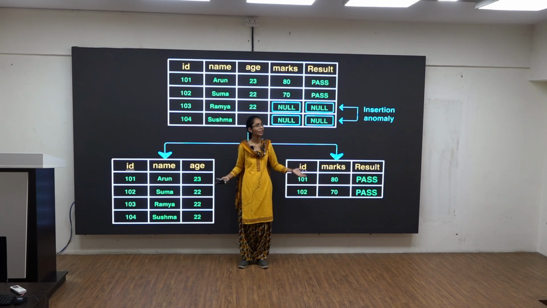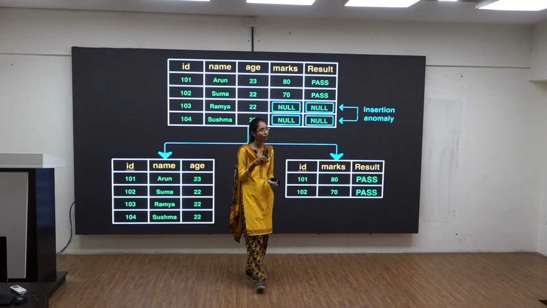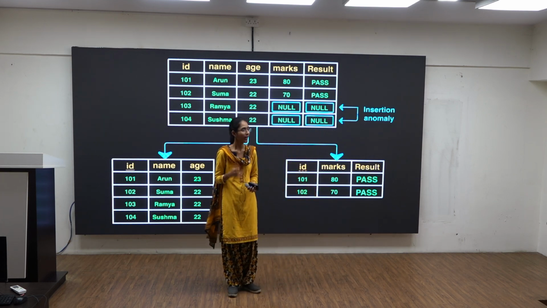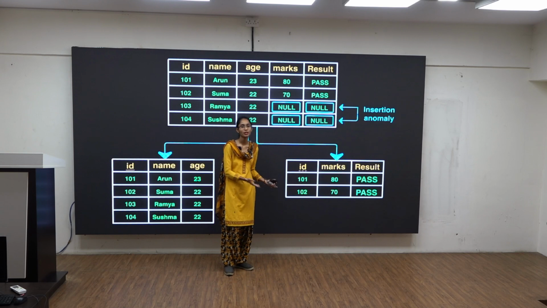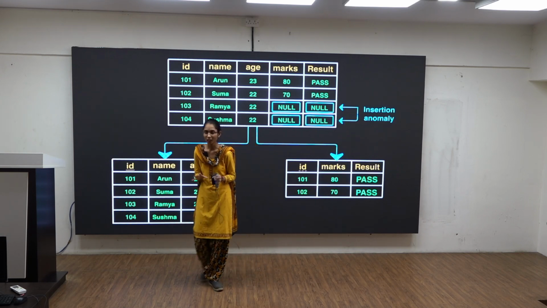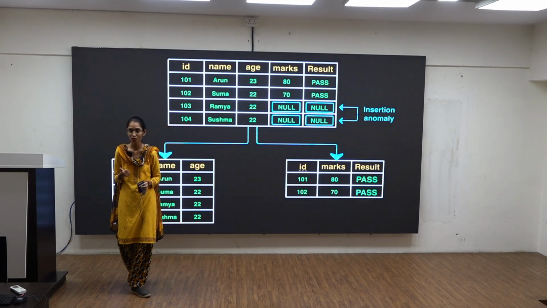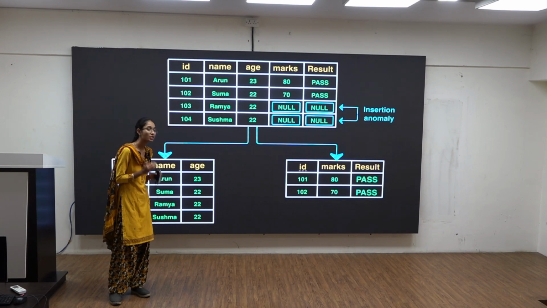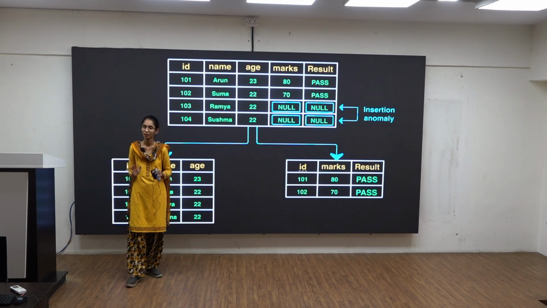Is anything getting affected here, is any information missing here? And tell me, is there any data redundancy here? Data redundancy is also not there. What do you mean by data redundancy? Repetition. I don't have it. I properly have a primary key here and a foreign key here, and every piece of information is present. So in these two tables I don't have data redundancy, and I don't have the insertion anomaly as well. This is how you have to normalize the tables you create.